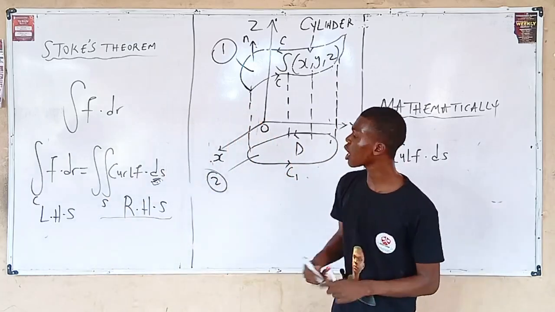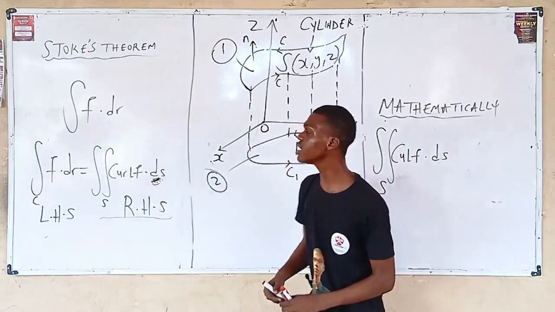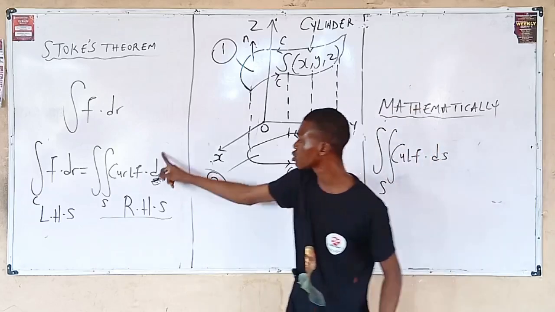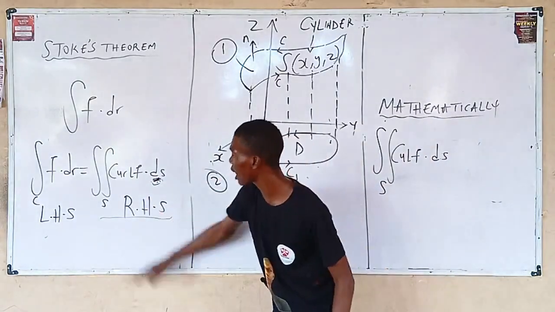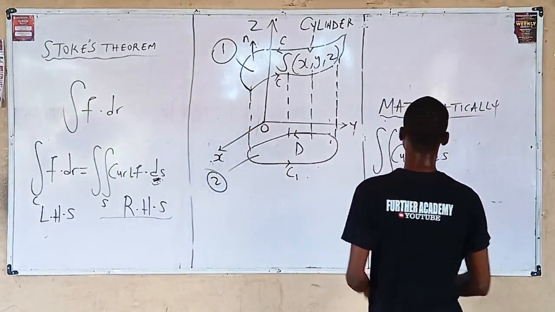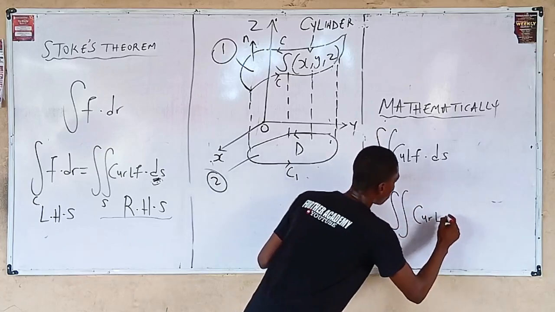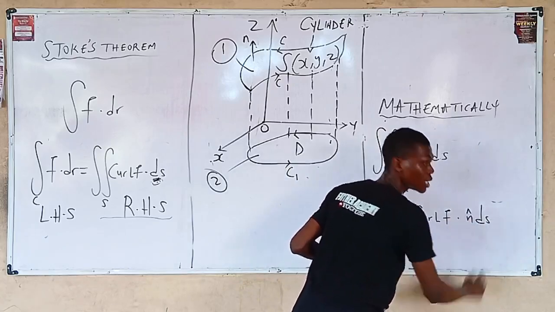Similarly, if it was a circle I'm using, the surfaces are different. So now you are saying this ds depends on the surface that you are using, meaning the surface that you decide to use in the given question, that's the ds you use. You understand? Now, meaning this right hand side, you can write it as double integral curl of F dot n dS.